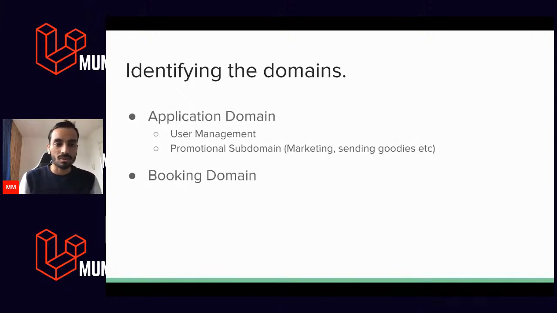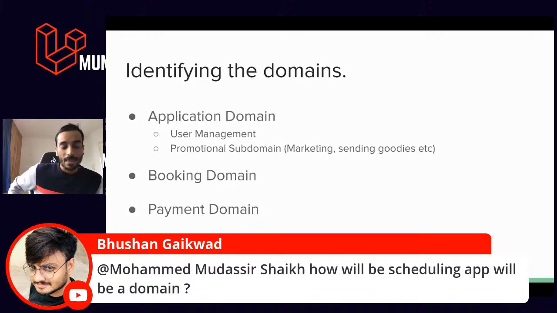So if my booking goes down, users will still be able to manage and see the things going on, and marketing people will be able to send goodies to their premium members. So those things help us to organize our code better, and the booking team will be only responsible for the booking part. It does not mean that one team cannot be assigned to multiple domains. It can be, but right now we are focusing on one single domain, where every team is managing their own domain. So we also see the payment domain.